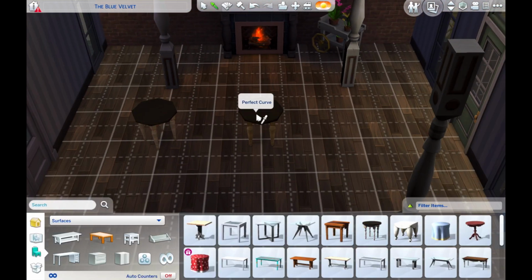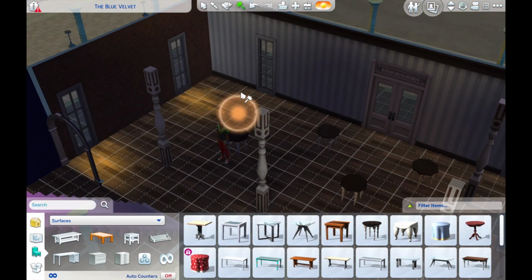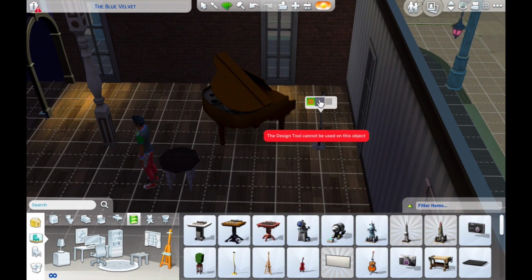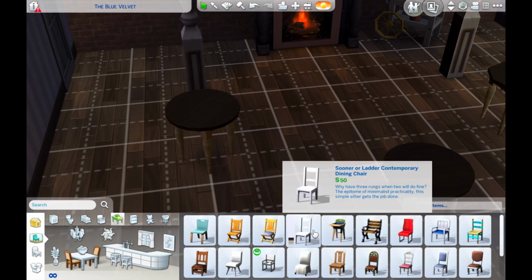Also, these tables, they're adorable. Can we just stop and take a moment to say these are the cutest little things ever. And you can't forget a piano. We really cannot forget a piano in this. And, you know, everything else.